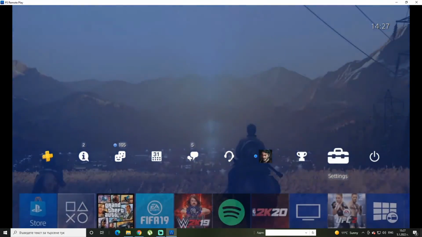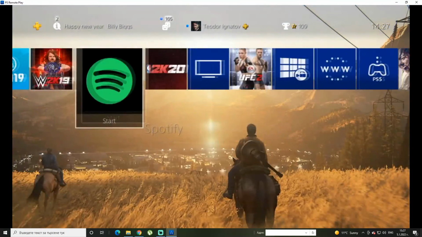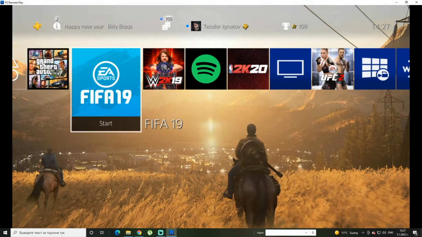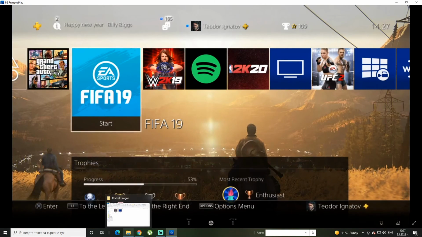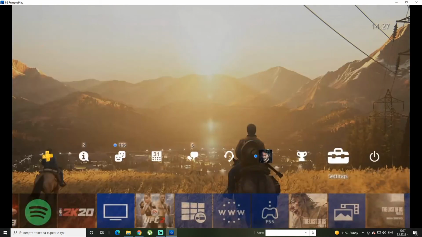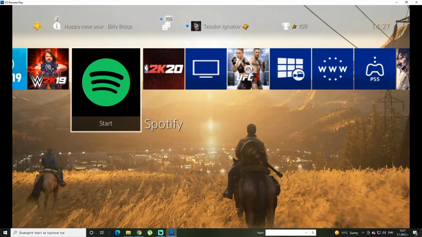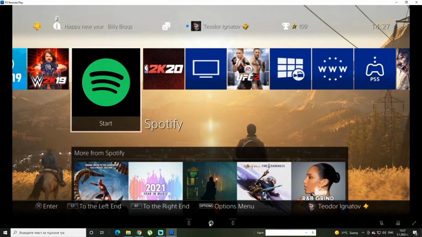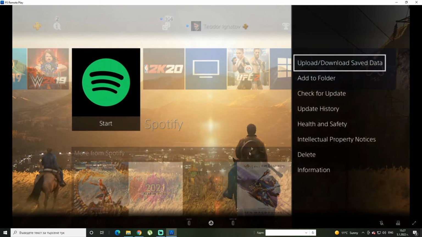Okay, here we are. We are officially using the remote play. I am on my PC, as you guys can see. Yep, and we are connected successfully. You can switch, you can text, you can chat. You do have buttons over here, as you can see. You have the share button, the PS button, the options button.